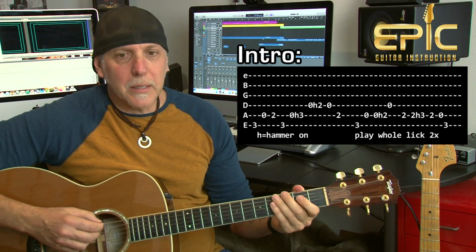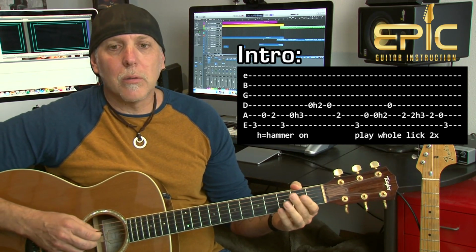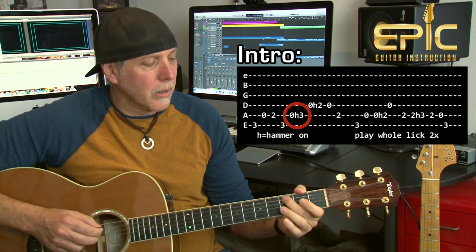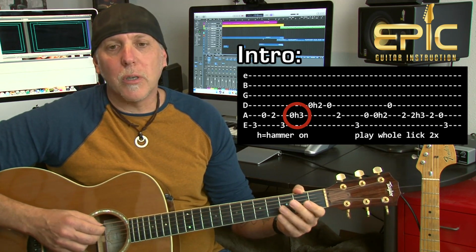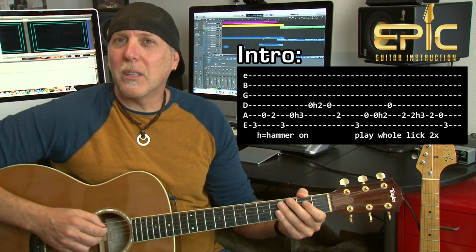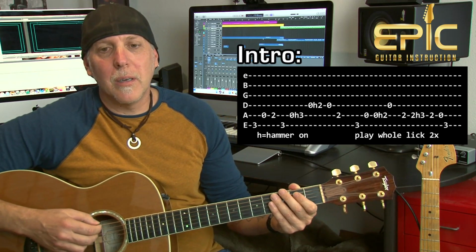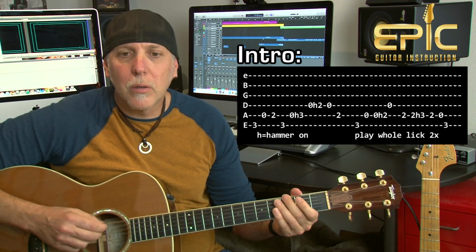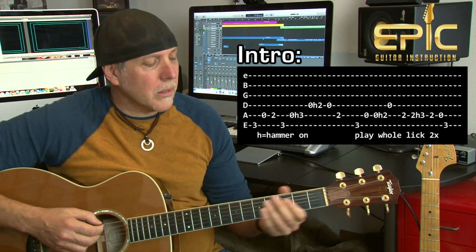The main thing to get that sound, the song's in the key of G major pretty much. Starts on that G note. And then you want to do that hammer on when you get down. Just come down hard. Open A string to the 3rd fret of the A string. And then open D to the 2nd fret. So you get this sound. Right? That's very important. And then, so think of the first one, the first little lick is this. Okay, and then think of the second lick like this.